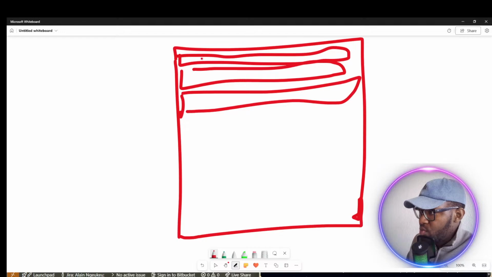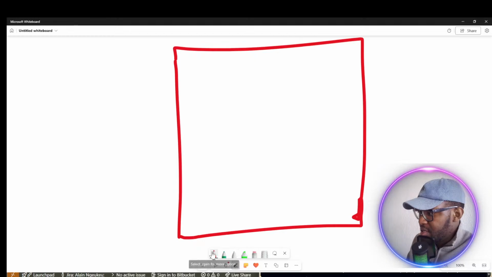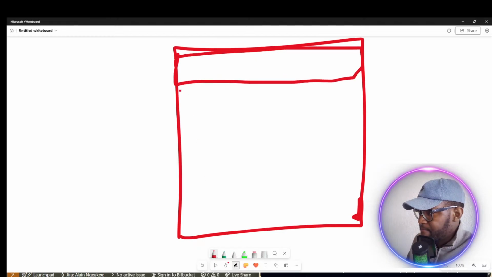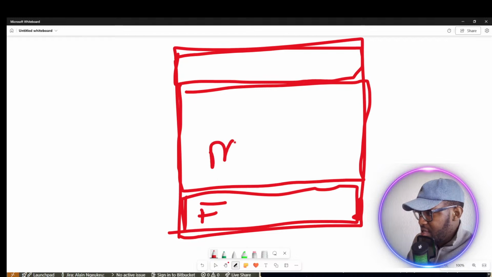So we want to lift them from this point to another point. We want them to be like this: header, main, and footer.